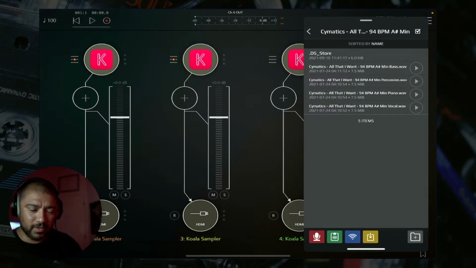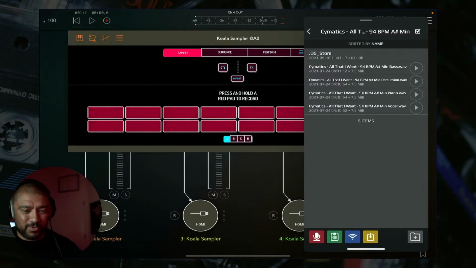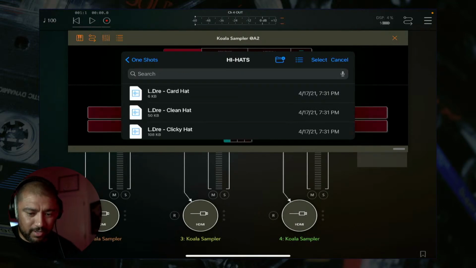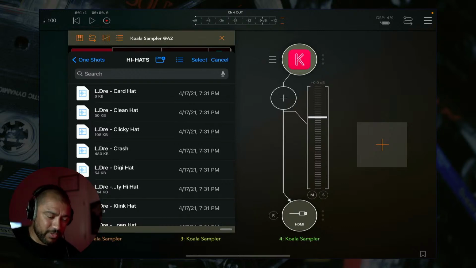Yeah. All right, so one of the issues I ran into with running Koala like this is when you import a sample, it takes you to your file browser, which is not ideal because you can't play back the file when you're loading it.